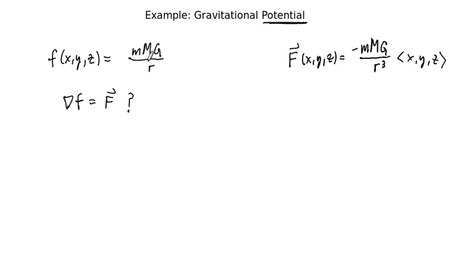And in doing so, we need to remember what this r is. So the way that this is written, it doesn't look like there's any x, y, or z on the right-hand side. But remember that the lowercase m, capital M, and uppercase G, these are constants based on either nature—that's big G is a natural constant—or the objects that we're questioning here. So the masses of the objects are the m's.